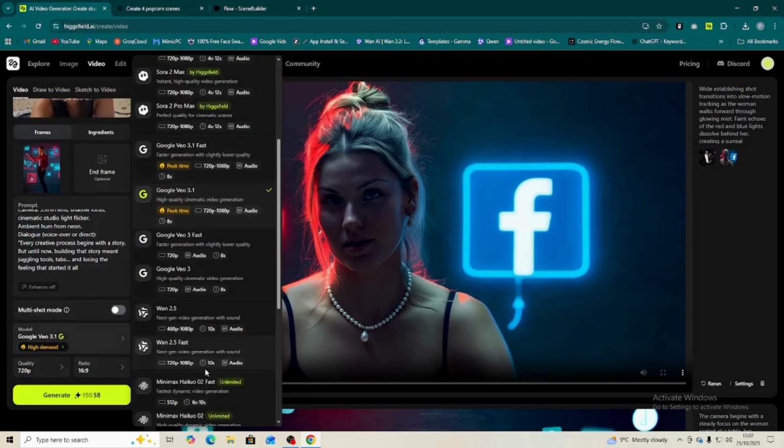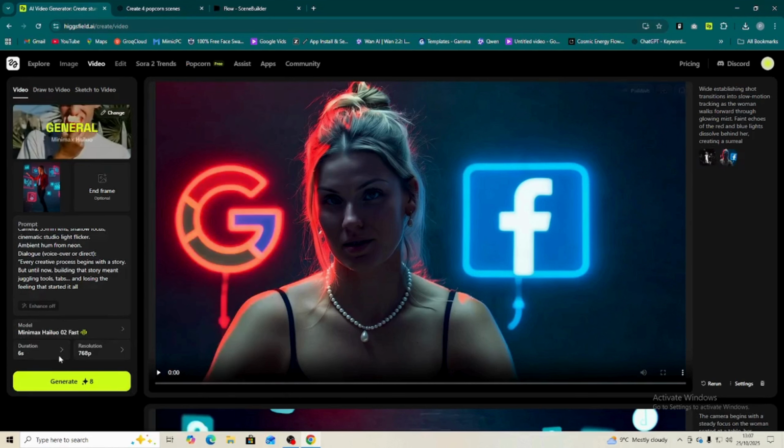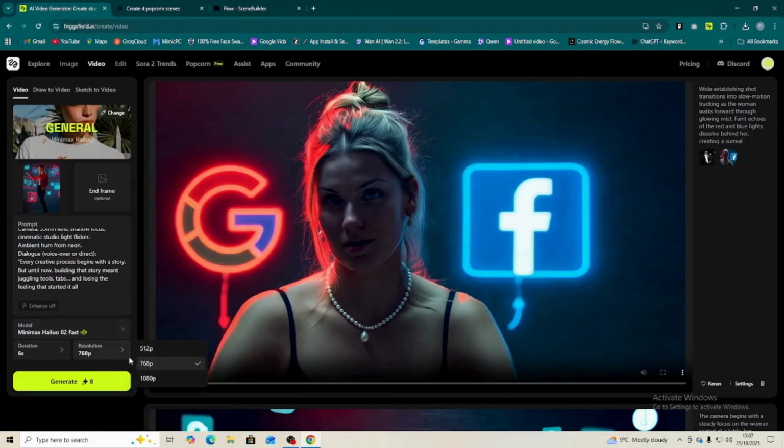Let's have a look down here. What else we got? Minimax, unlimited. Oh, I didn't know I had unlimited. Let's try that then. Why does it say unlimited if I don't have unlimited? Oh, 720. So at 720 should.